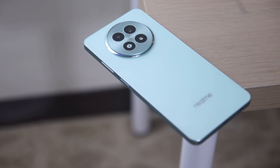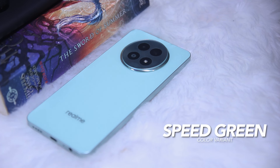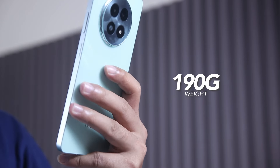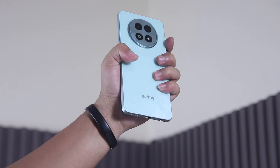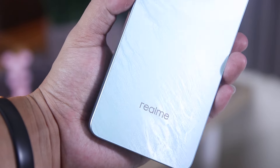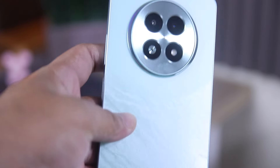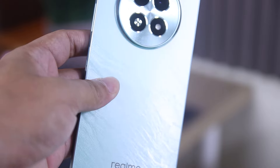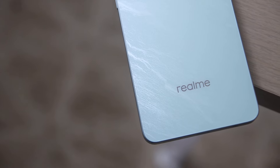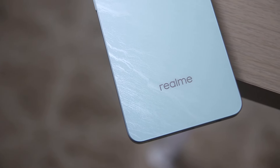First, its design. Taking a quick look around the device, you'll notice it shares a familiar layout with the other Realme devices. The model we have here features the Speed Green variant. The Realme 13 5G weighs about 190 grams, which is a bit heavy because of its robust build. It has a good grip and it is easy to carry around. The back panel has a smooth matte-like finish and it comes with a two-tone design — a plain finish on the upper part where the camera module resides and the rest has a design that looks clean and simple.